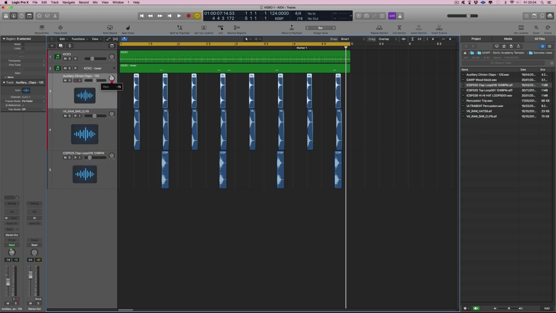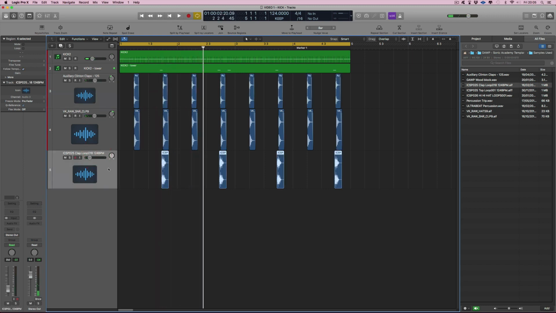Sometimes as well, what I'll do is pan one left slightly or one right slightly. I know the new Logic is not just a blend to one side anymore. You can change it so it does the right and left. Say I'll put one at maybe 20 at that side and then 20 that side. You've just got to make sure your levels are balanced well, because otherwise it'll sound unbalanced. And then that one I could leave there.